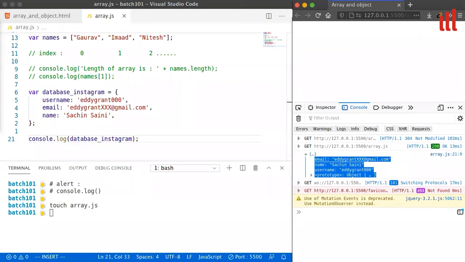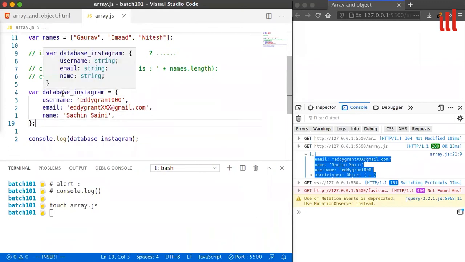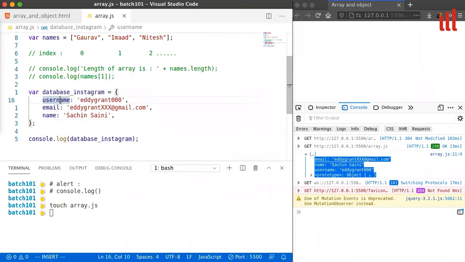Right? So, can we write the username as two words with a space between them? No, actually, because you have to understand that when you are trying to define any identifier, you have to follow some rules. What are the rules? You cannot use a space in the name. You cannot use any special character. You can only use an underscore and the $ sign. That's how you have to define your identifier. It looks like an identifier as well, right?